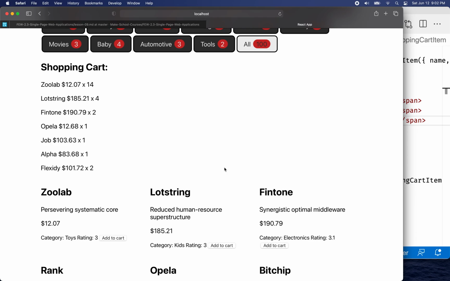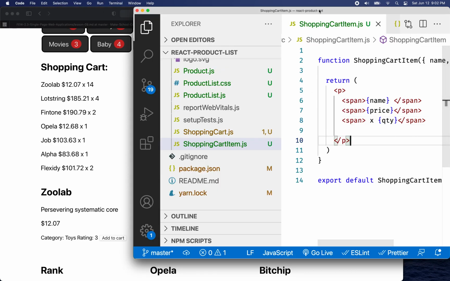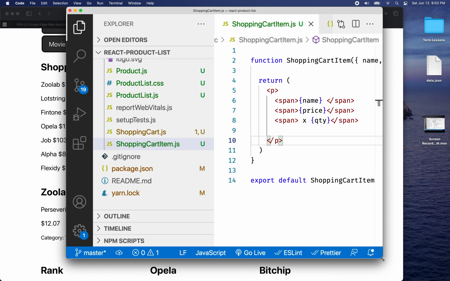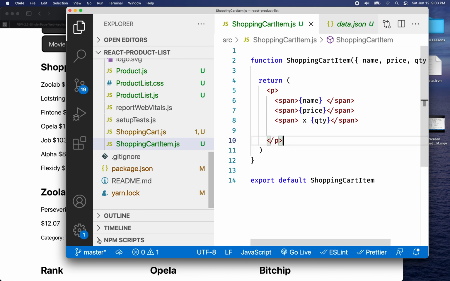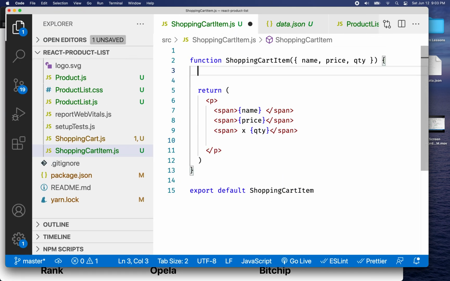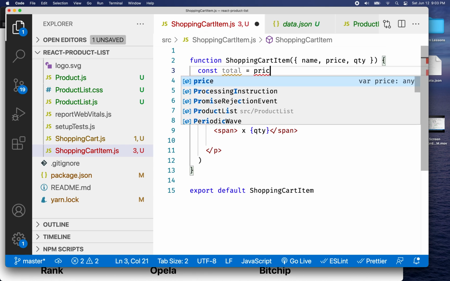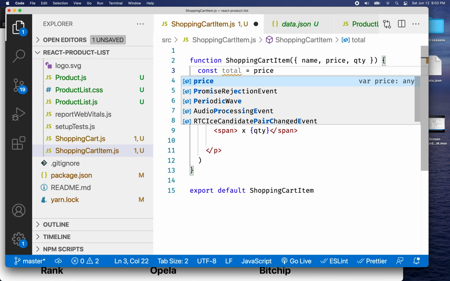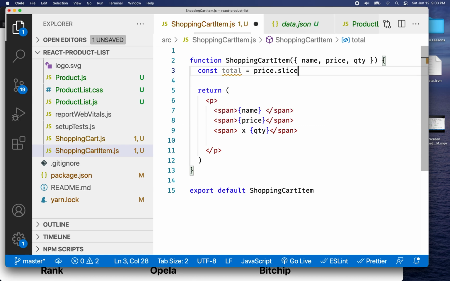So now we've got to show the total, okay? So let's do that. Let's calculate the total. I'm going to say const total equals, and I'll have to take the price and then do dot slice(1) to get rid of the first character.